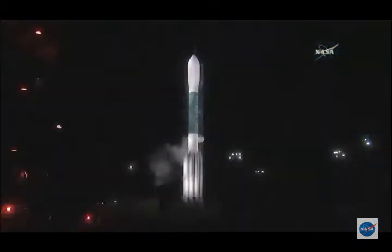Unfortunately, as you heard during the weather briefing, there was quite a bit of discussion about upper-level winds. Upper-level winds are a concern because of the safety of the rocket after it leaves the launch pad. You want to ensure that the rocket is not buffeted by severe winds, that there's no wind shear or anything that could be a concern for the safety of the rocket. And, of course, it's important, the NOAA JPSS-1 payload. Managers assessed the weather, the upper-level winds, and have determined that between now and the predicted liftoff time, there would not be any possibility of improving that forecast.